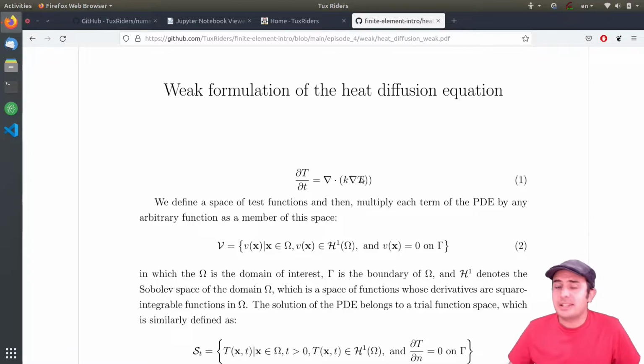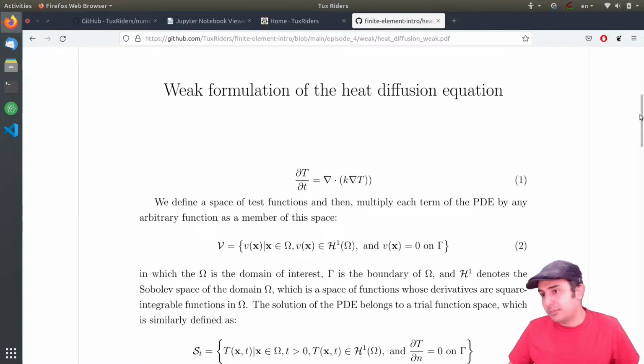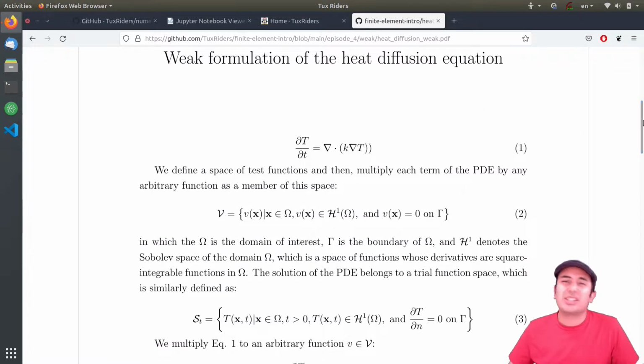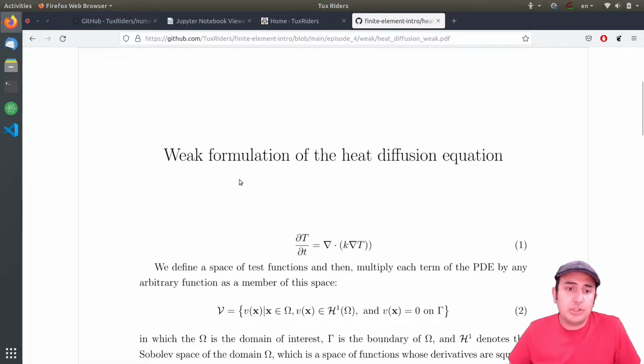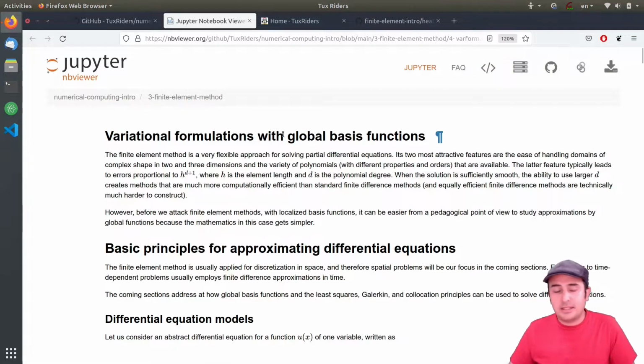That was the heat diffusion equation, and then I described what we needed to do. Part of this whole process is already discussed. The theory behind it was discussed in the previous video, and in this video we want to continue to the main points that we need to know about weak formulation. Then I will come back to this file and show you the things that we did here and the similarity between them. I want to show you that these are the theories behind what we did in this PDF file, in this kind of model.